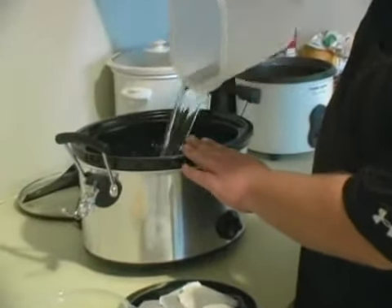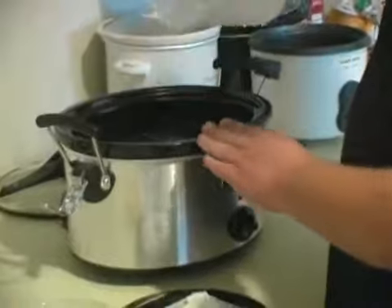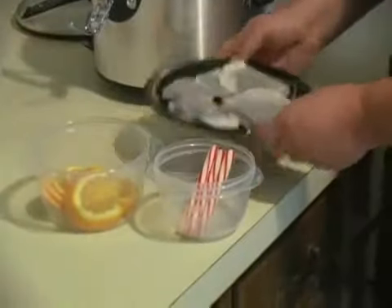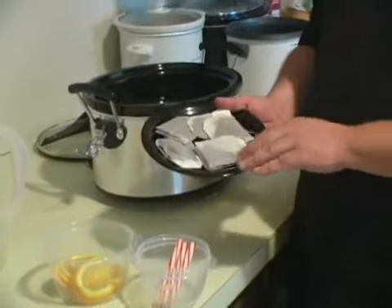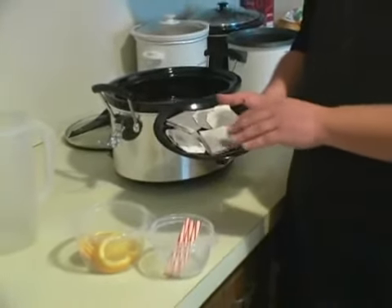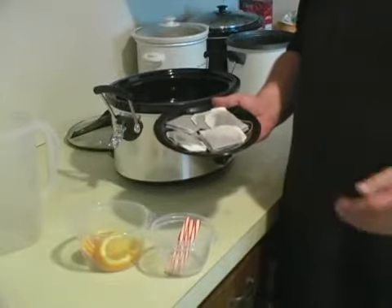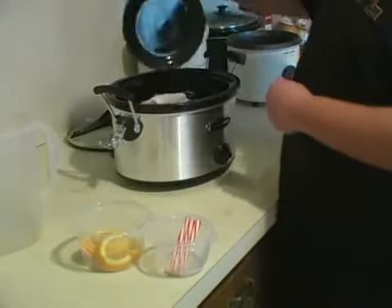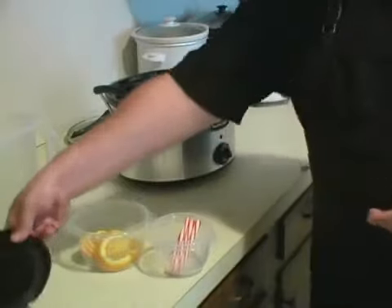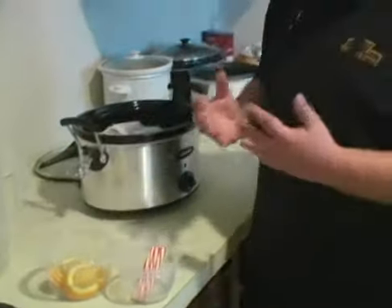And if you don't have a six quart crock pot, just use a little division. After we do the water, we're going to go ahead and throw in our tea bags, which are basic Lipton iced tea or any brand iced tea that your grocer has. Just go ahead and dump those in there — you can do four, five, or six. I prefer six; have it nice and strong.